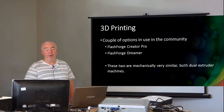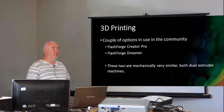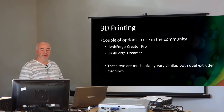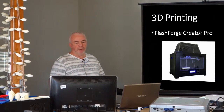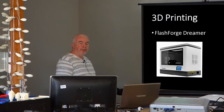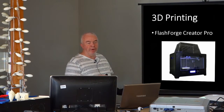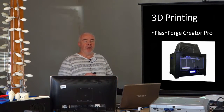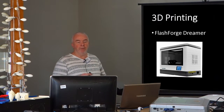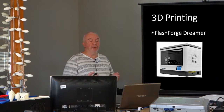Essentially, they're mechanically very similar. They're both dual extruder machines. They'll both output a fairly good quality job. But there are a couple of differences in them. FlashForge Creator Pro looks like that, and the Dreamer looks like that. So that looks like a bit more of a, I went and built it. It is made all out of metal, so it's quite solid and doesn't move around, which is very important. I believe the Dreamer is a plastic framed model. I haven't seen one in person.